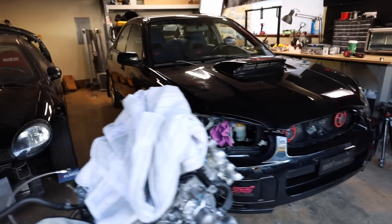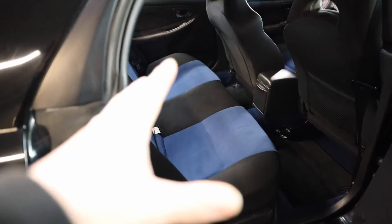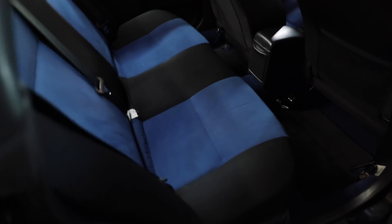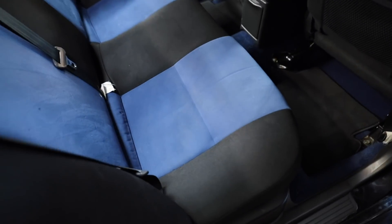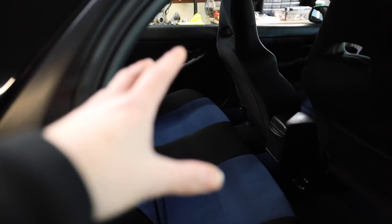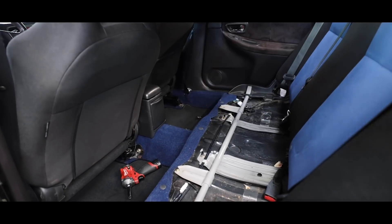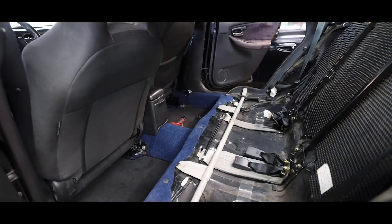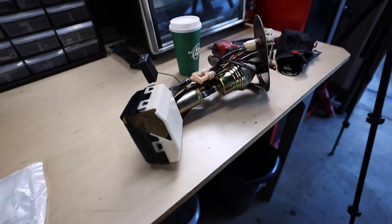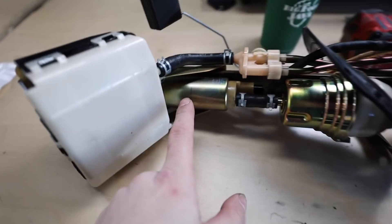With these older GD STIs, it's really easy — you pop out the back seat and the fuel cover is right there. You want around a quarter tank of fuel so the tank isn't completely full. To get the seats out there are just two 14 or 12 millimeter bolts holding the bottom of the seat down to the car. Let me get the camera set up and start pulling out the fuel hanger assembly.